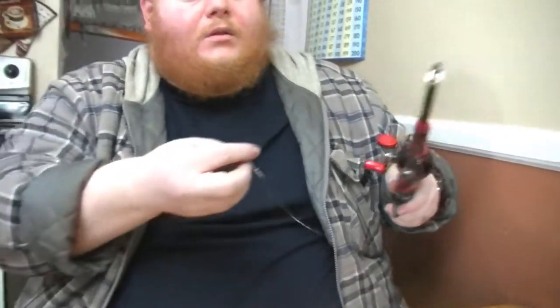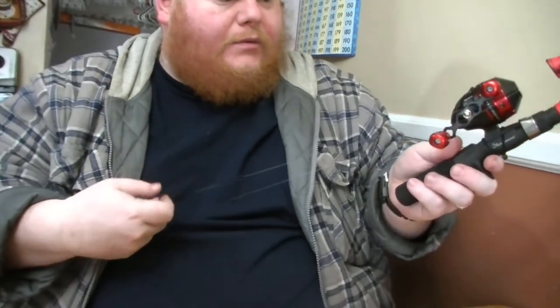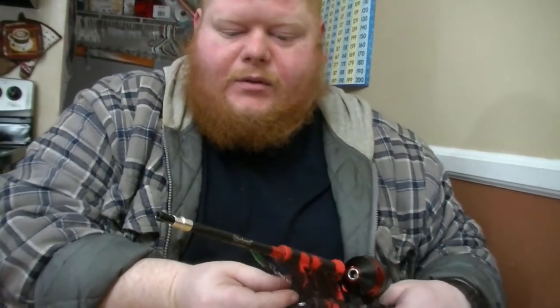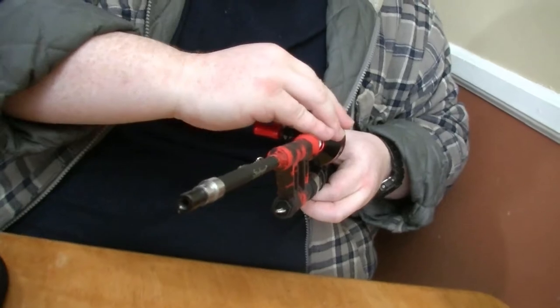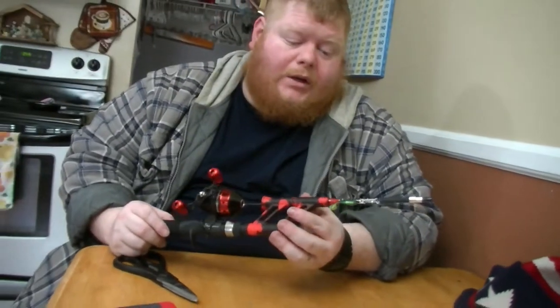With that said, go ahead and reduce your drag pull as far as you can, and make sure we're not getting tangled up. Ironically, it's a tangle-free system, but it's not idiot-proof — it is tangle-proof, but not idiot-proof. One thing you'll encounter is it can still wrap around the pull, but it's not very often. Tighten down your drag to the middle. There we go — that's it, it's ready to cast!